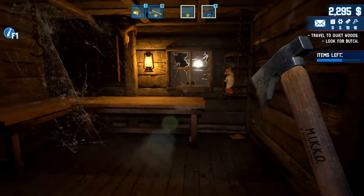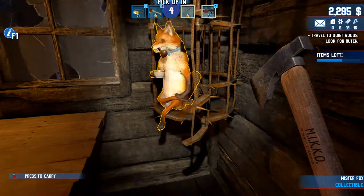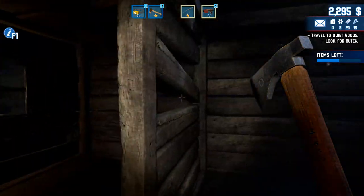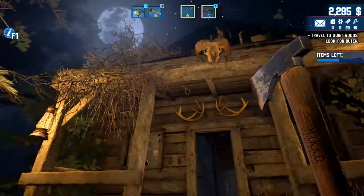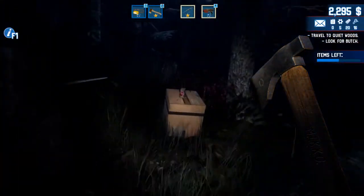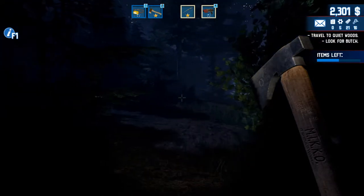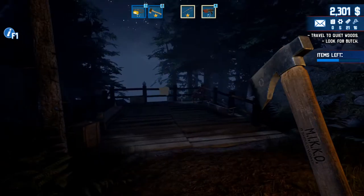I think we're pretty cleaned out here on the ground floor. Oh, what? How did I miss you, scary Mr. Fox? How did I miss you, buddy? You're very odd. Someone will be super happy to buy you and pay too much for you, though, so we'll take you with us. Okay, can I take that? No, that's staying. Alright. Oh, there are some odds and ends around here, though. Jeez. My headlamp is not useless, but it's not far from useless. Okay, oh my gosh!